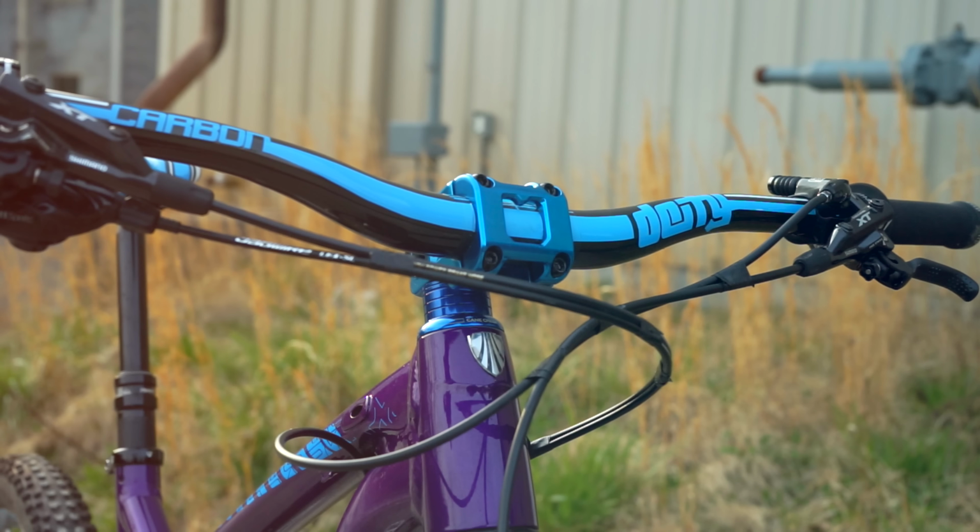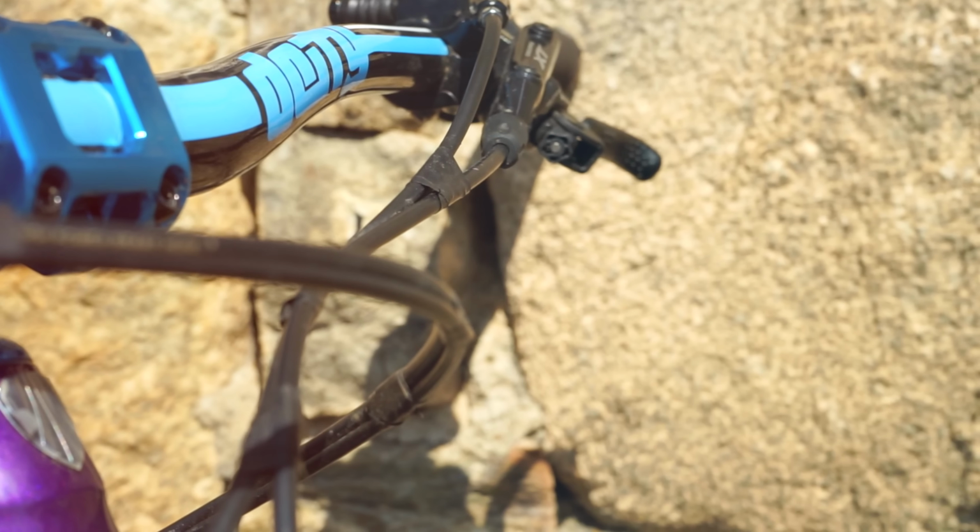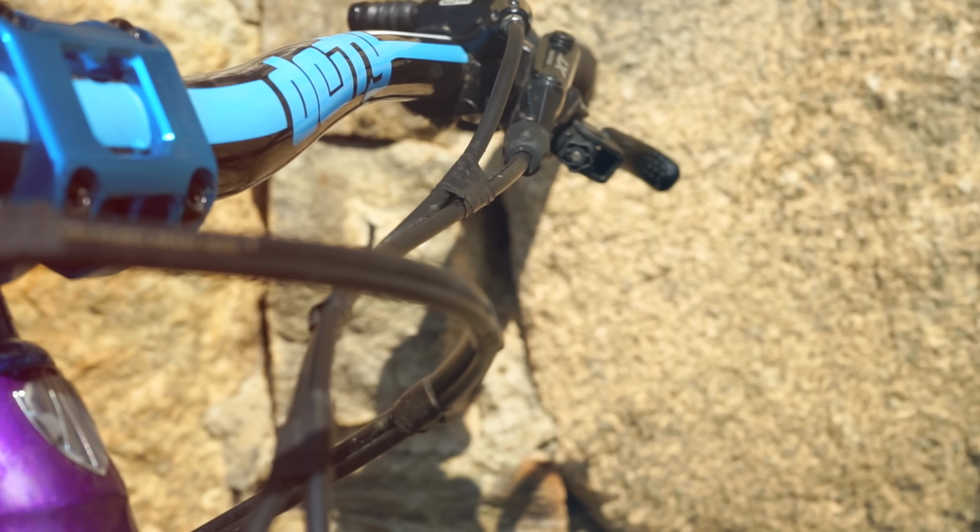One of my biggest pet peeves on a bike is messy cable routing. I simply use electrical tape to keep things nice and neat.